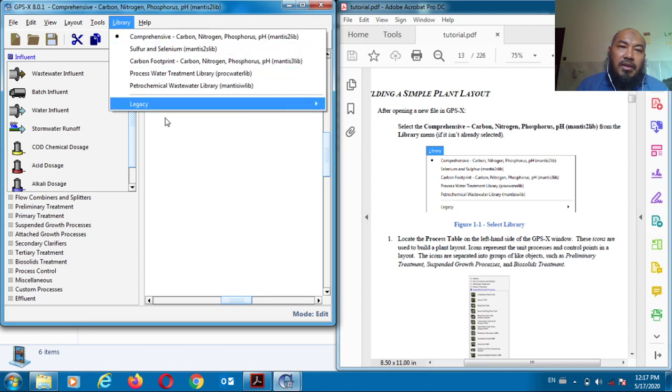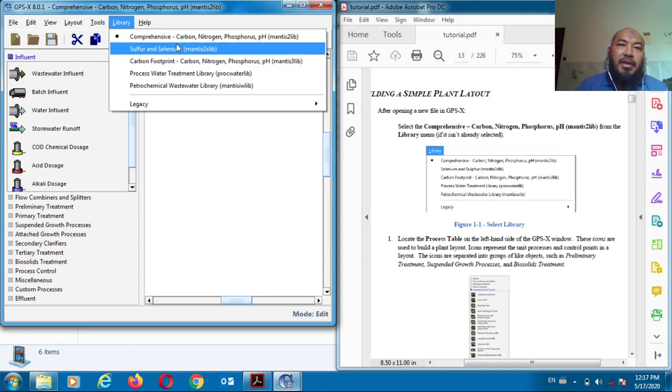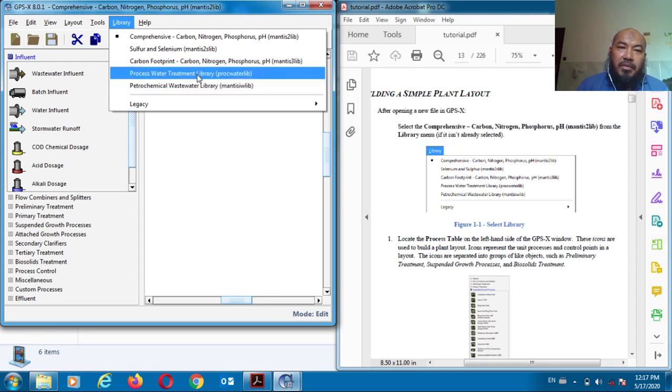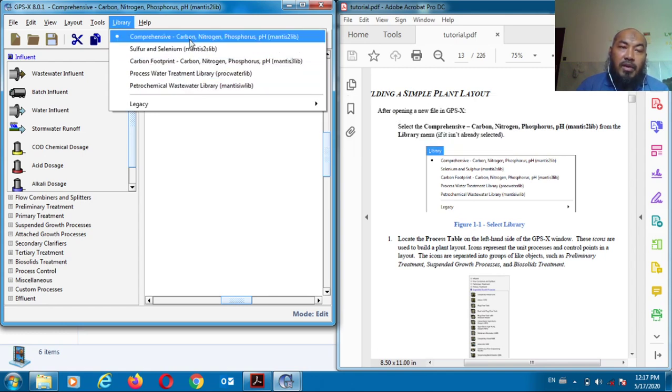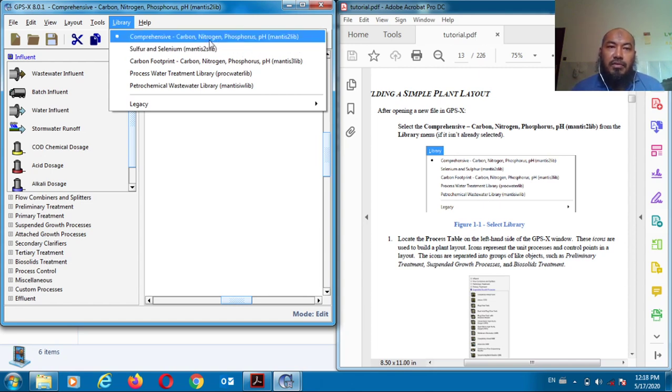Okay, because in the library there are different engines actually, different targets that we would like to calculate, or we would like to model. For our case, we would like to calculate the nutrients: carbon, nitrogen, and phosphorus, organic carbon, and also nutrients by using this library. Okay.